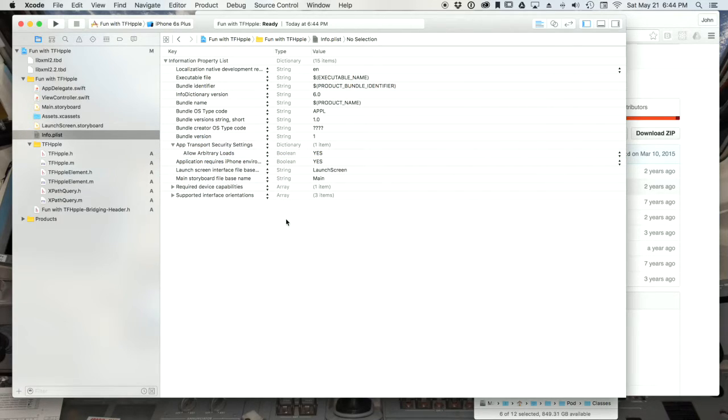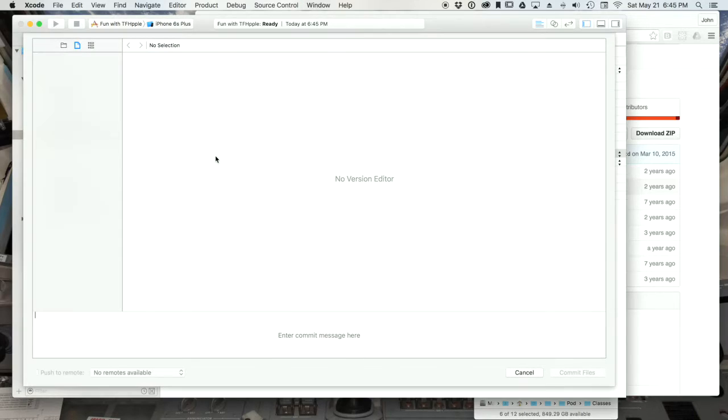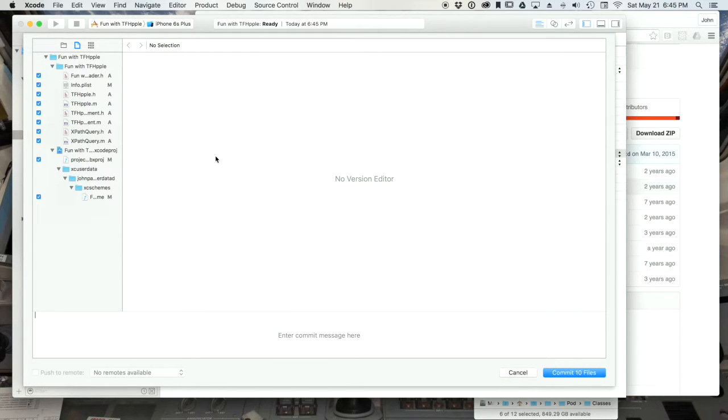So what did I just do? What I did is I enabled allow arbitrary loads, and that means that you'll be able to get data from HTTP. So that is super exciting. We are so excited about that. Now, at long last, all of the setup and everything is done, and this is a good time to save all your work, to make a bookmark of what you're doing and save this to source control.